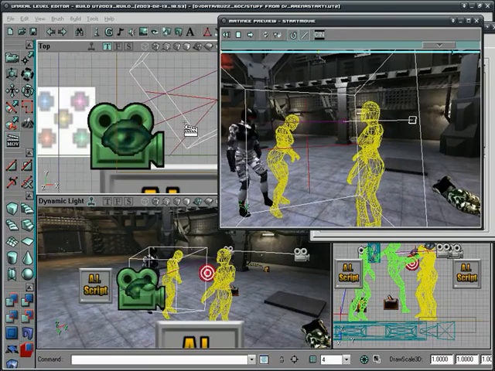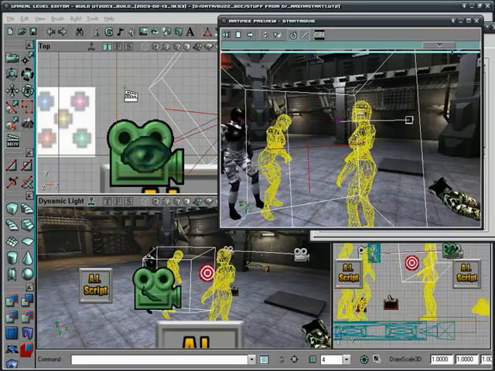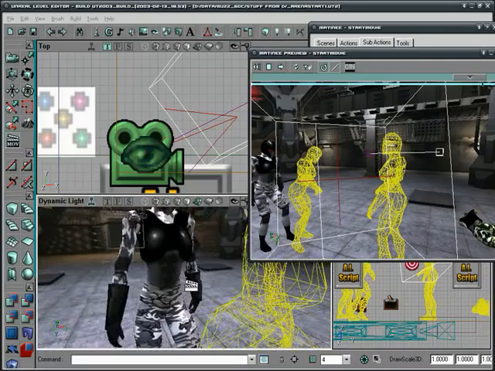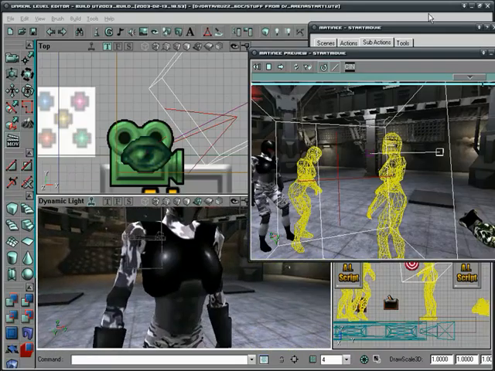So perhaps, go ahead. And then you can actually use the Matinee preview window to see exactly what's happening. Exactly. So we can go ahead and come in here. Now, look at where the look at is right now. I may want to do another look at, and in fact, what do you think? Should we do something like that? Okay, change the orientation to a different look at target. That may be kind of interesting. Using this, I can still see that she's somewhat in view, though that's probably going to change here in just a second. Let's go ahead and come over here, and she's going to be somewhere right in this area right here. So let's watch this.